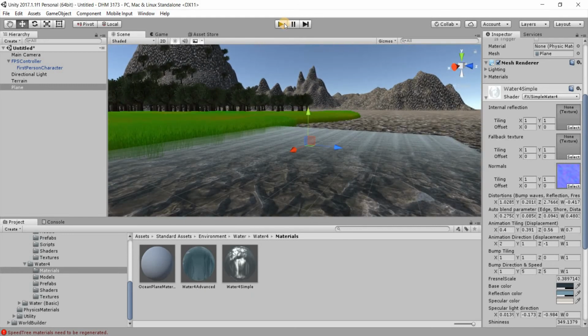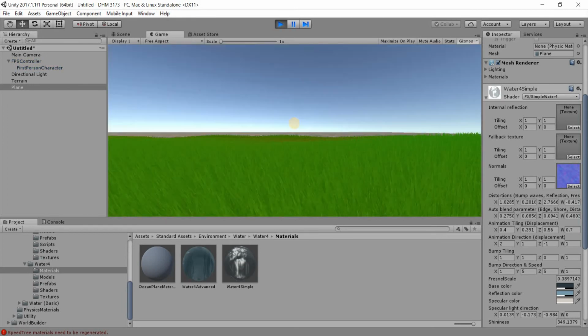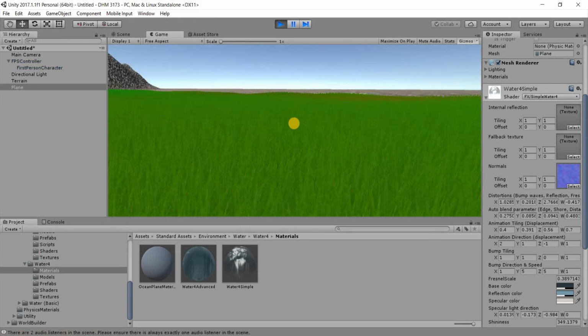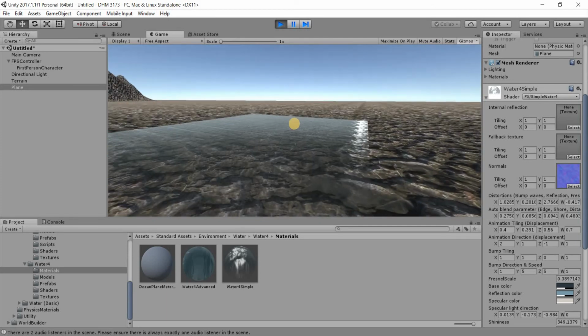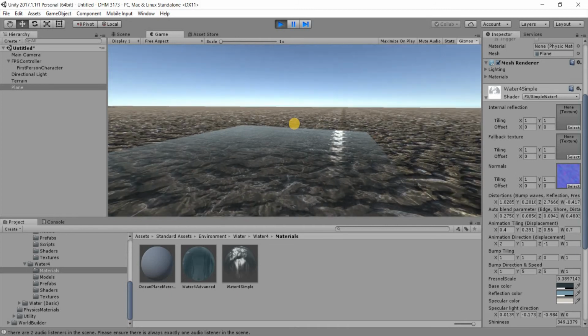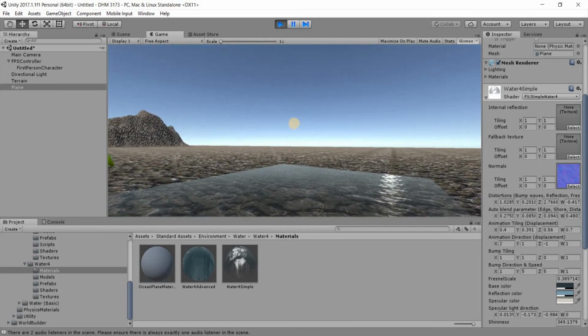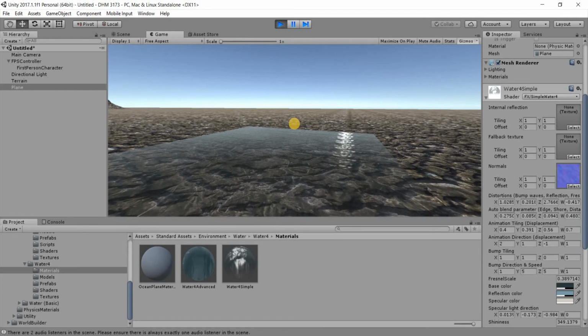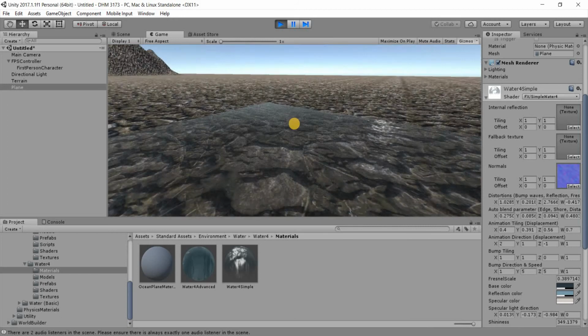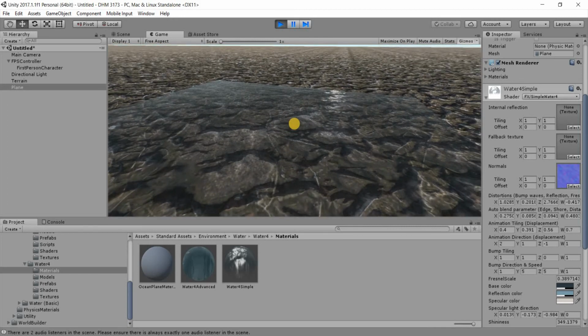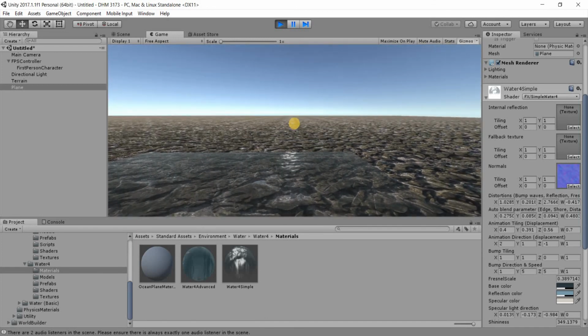Let's see what it looks like when you play the game. So I'm going to play, and I think that's where the water is. So let's go here. That's our water material, and you can also see the reflection of the sun and the reflection of the sky on the water, and that's how you apply the water material. I just jumped onto the water material, and you see the sun's reflection. So once you have something underneath, like the SketchUp model, you begin to see the water material a little bit more, a little bit better than what you see here.